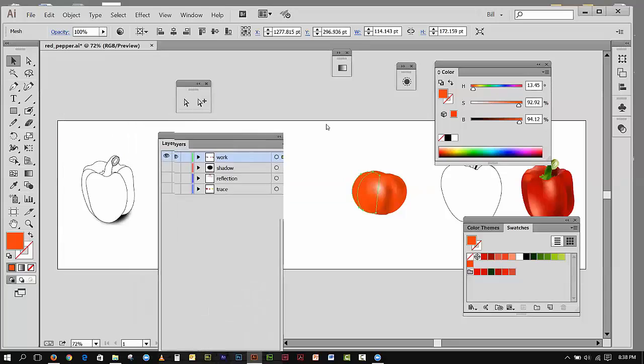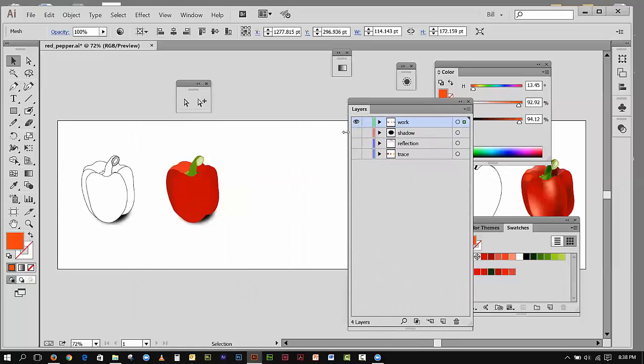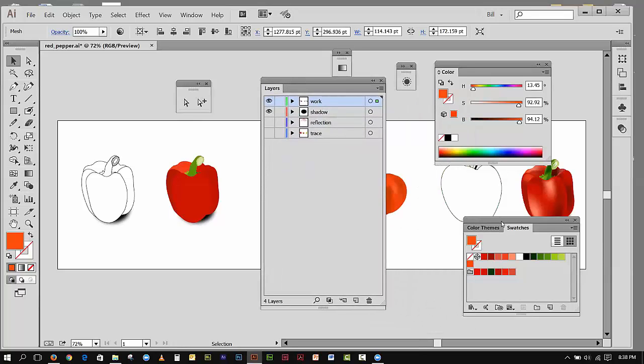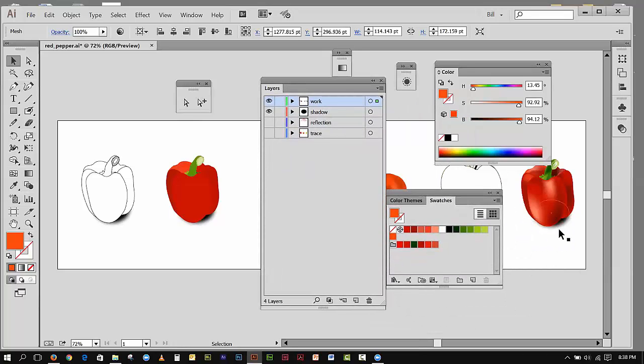Okay, so here's what I did. I have layers here. You know what? I promised you, didn't I, Francis? I told you I'd show you how to make that drop shadow, didn't I? Yes. Do you guys want me to show you how I did it? And that reflection would be kind of cool to learn too. Yeah, let me show you how I did that.